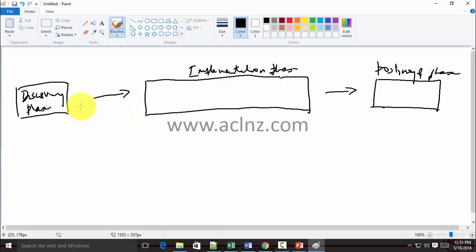Anyway, now in the discovery phase, there are two kinds of consultants. One is a pre-sales consultant, okay, and the pre-sales consultant actually works very closely with functional consultants.